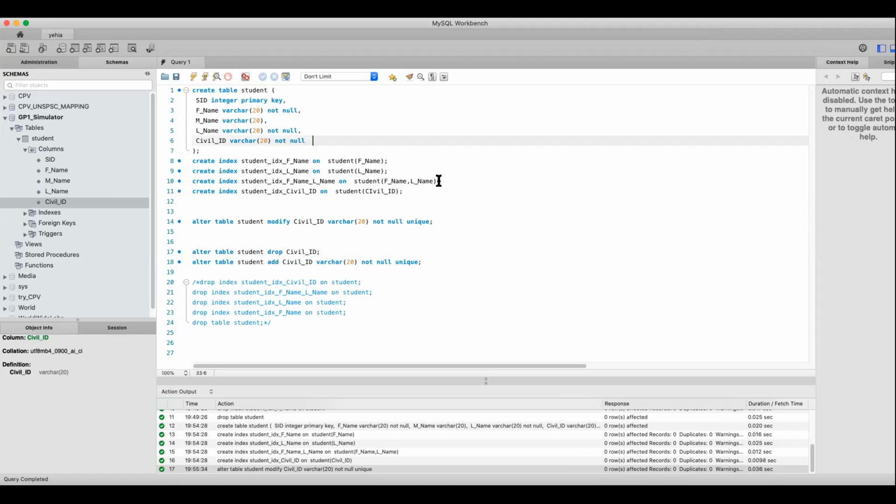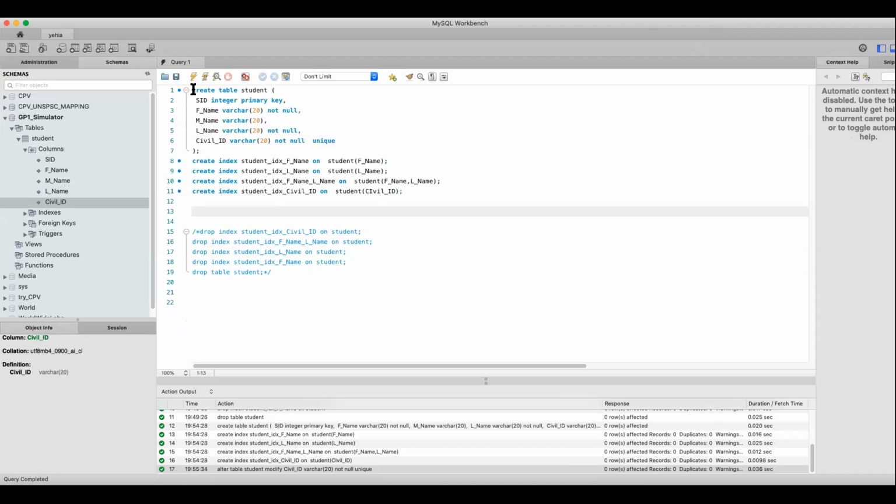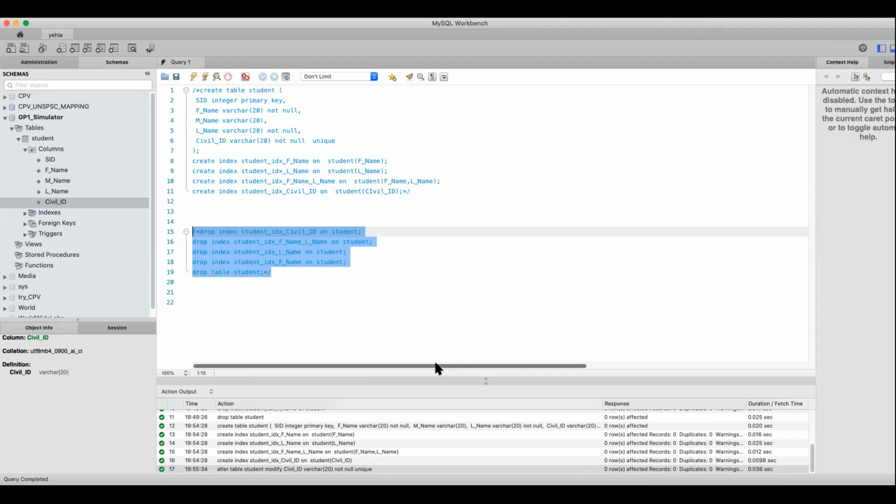Now let me put that here so you can have it. We'll assume that we did it correctly from the very first time, so I don't need those. Okay, you see now the alter, right? So you know how we use the alter. I'll disable that now so we don't get a problem. You know how we use the drop. I did it in front of you as well, so I can delete them.